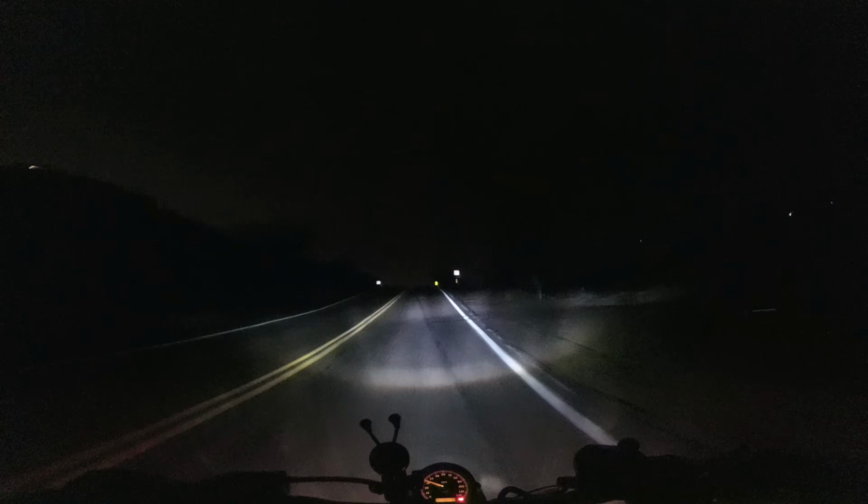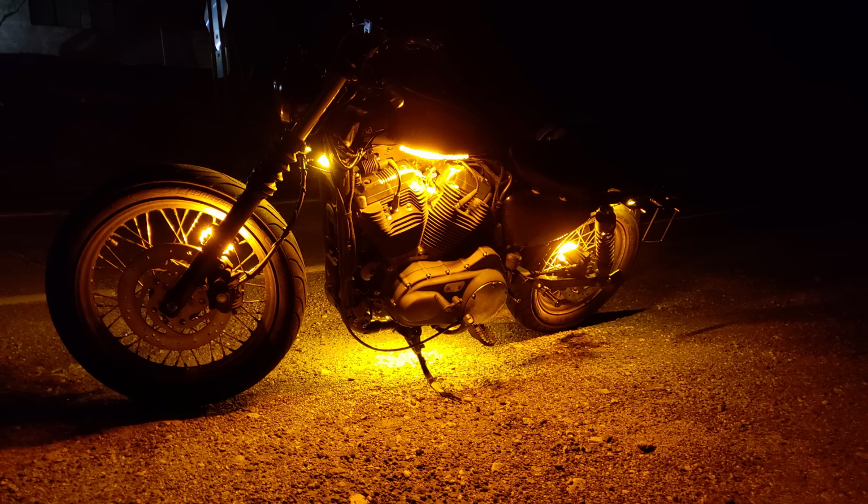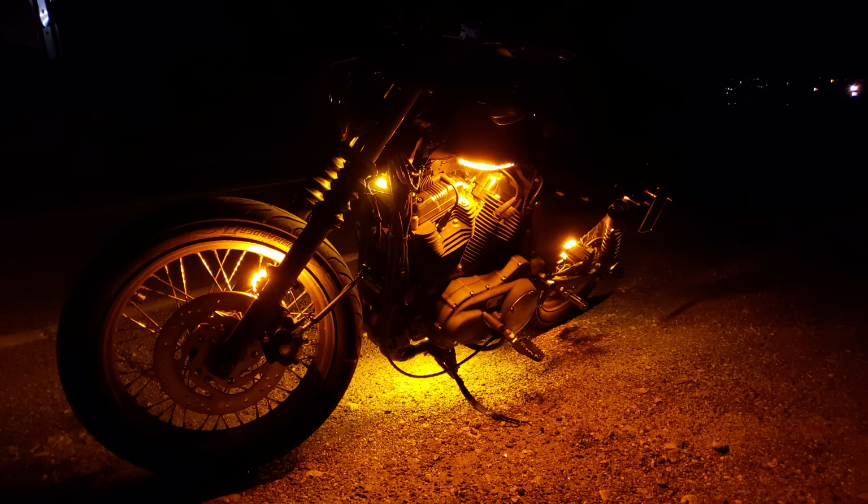Now I'll go ahead and pull up in front of it again. And here's the thing, you guys are never really gonna know until you see these lights in person. Now what I saw was the ProBEAM lights at Harley Davidson of Tucson, and they were bright as heck. But Custom Dynamics sent this out to me, so I'm gonna go back to my camera, park in front of the camera, and take some pictures with my phone, because it gets really good contrast between light and dark. These action cameras do not do this justice. That's why I'm trying to shoot it in 4K at 24 frames per second, because it's able to capture the most light.